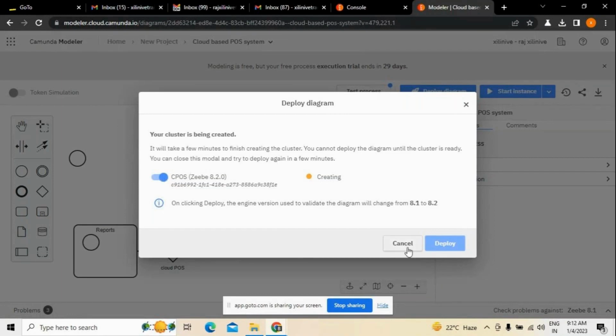It generally takes a few minutes to create all that. Of course, it takes time to create a cluster. Once the cluster is created, this diagram can be deployed automatically. So the deployment of the diagram, whatever we have created so far, can be seen in this deployment diagram here as usual. So this is how business process flows are created for the activities, as well as the kind of projects we are working on.